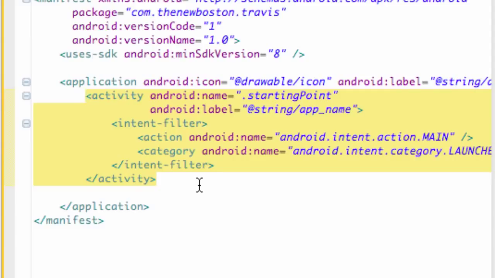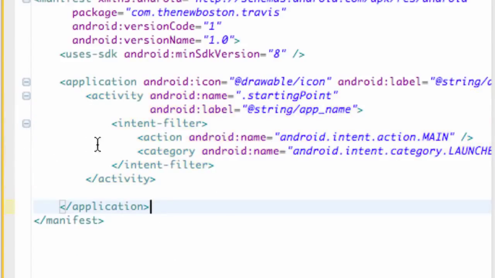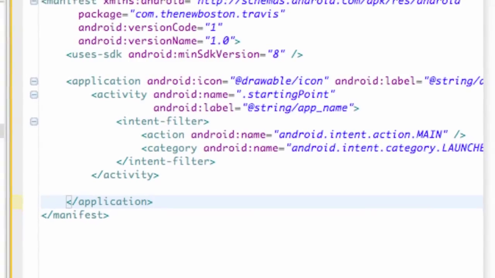Basically, they're going to see that, and then if they want to download it, they can, but that's the only place that they're going to see what permissions we're going to use. We're going to do that within the XML, or within the manifest. So basically, that's kind of an overview.